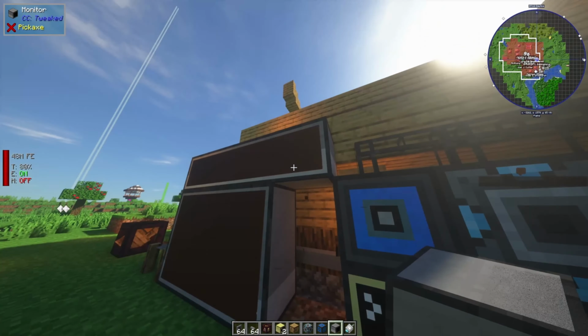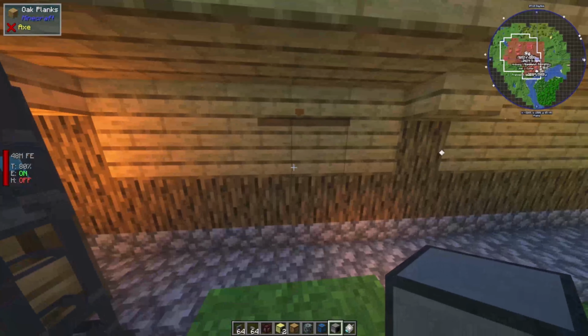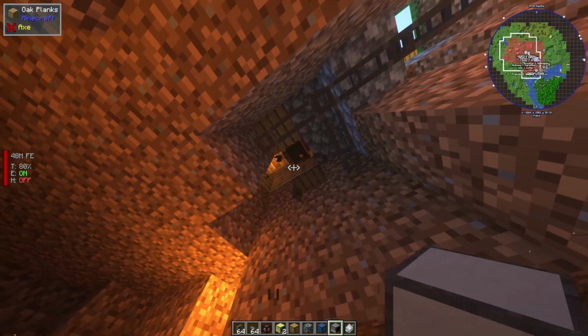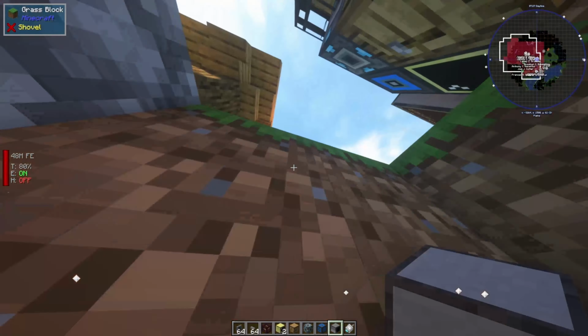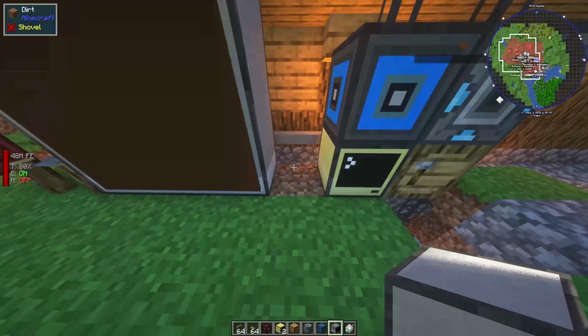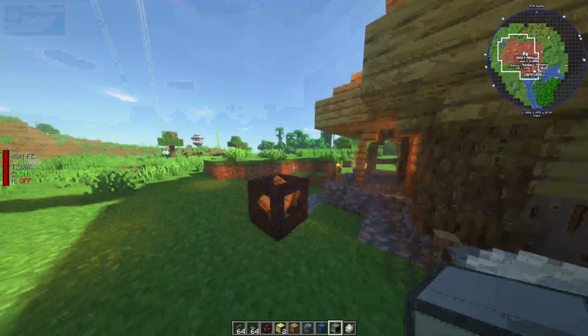Now, if you're like me and you have yourself a level 1 warehouse and you don't want to keep rebuilding this every time because that's annoying, well, what you can do is break this off and then go on over here, break these guys, and then we are actually going to put down an entangled block. This is the best way I've found to do it. If there's other mods in your mod pack that do a similar thing, then I would suggest trying to use that. And then we also need our external storage right here.